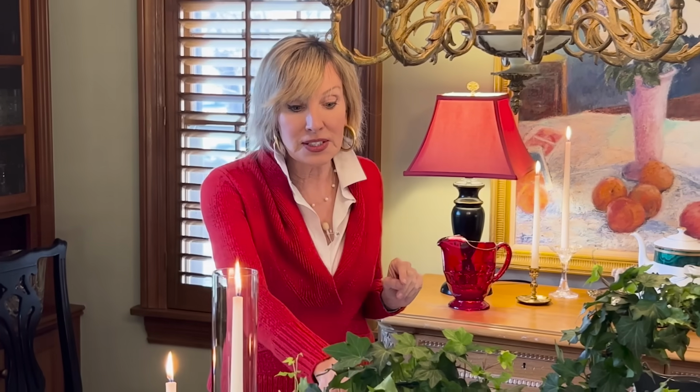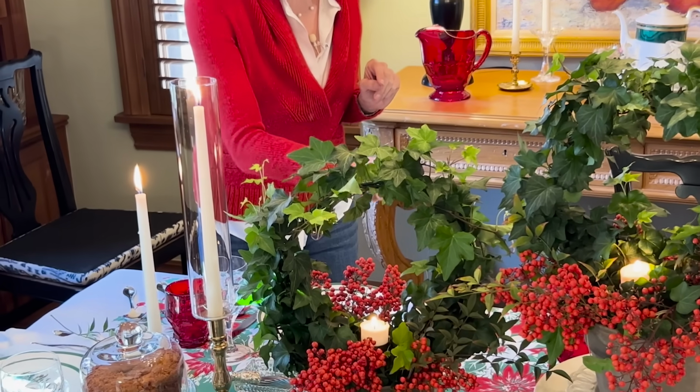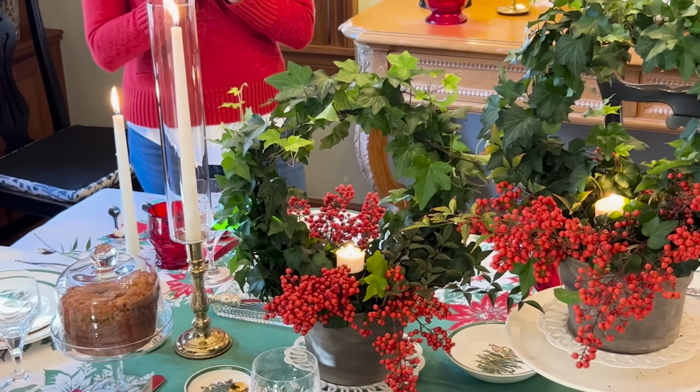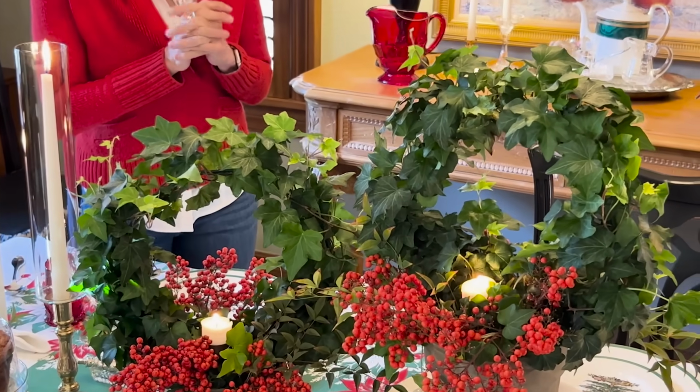Particularly all of the candles that I have lit, because I think if there's any signature touch for me in entertaining and in decorating for the holidays and really everyday use, it is my affection for candlelight, both the battery operated candles and real candles. Now, I know some of you are going to say, oh my goodness, these little tea lights or these little votive lights inside these wreath rings are a fire hazard. And yes, they are. And I will get actual battery operated tea lights to use in their place.